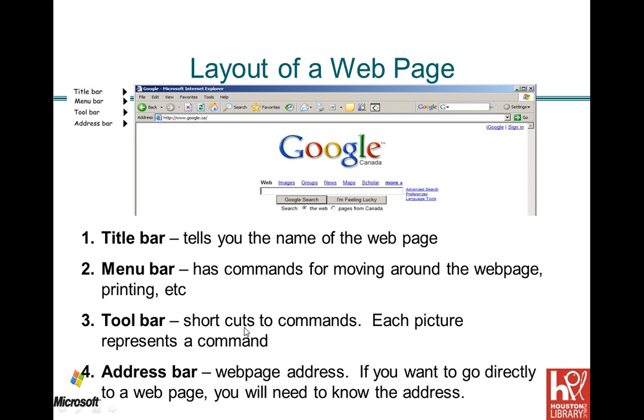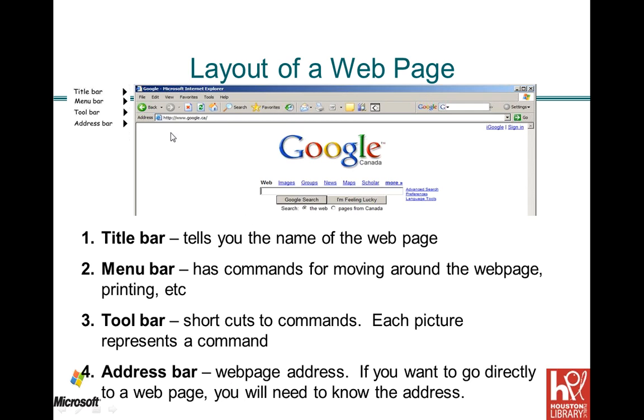Then there is a toolbar that is used as a shortcut to the command. Suppose I want to cut, I can click on it. If I want to take a printout, I can click on this button. This is used as a shortcut command, when a command needs to occur quickly.